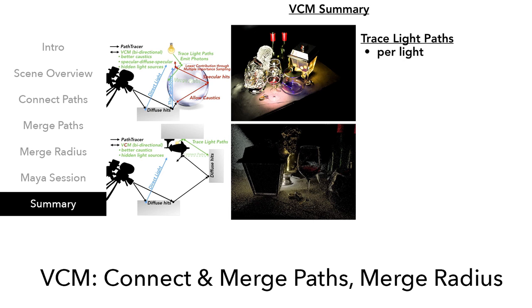Well, those are set per light, and that gives you that artistic control, which is really cool. And the trace light paths, even though you see the user interface, the UI in Maya and whatever bridge product you're using, Houdini, Katana, etc., it's usually always in the light, but it only applies to the VCM. So if you're using the unidirectional path tracer like we used in class 2, trace light paths doesn't do anything, and it says that on the tooltip. So remember, this is just for the VCM integrator.